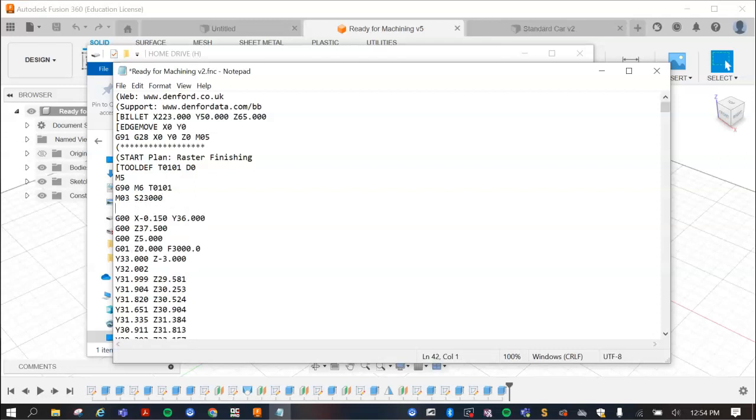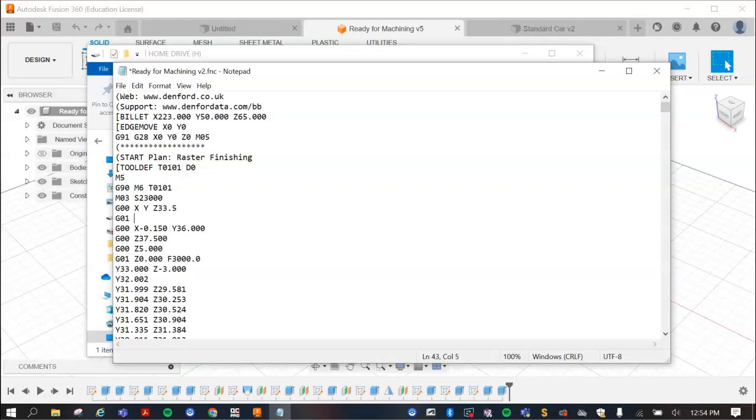Alright, we need to type out the code as you see it. So we've got to type in G00X, and we're going to leave that blank. Y, this one blank as well. Then Z33.5, and hit enter.